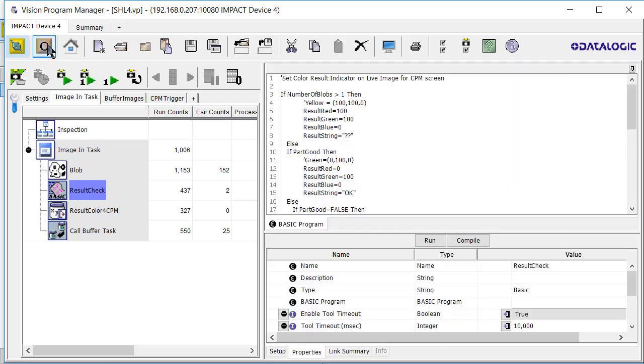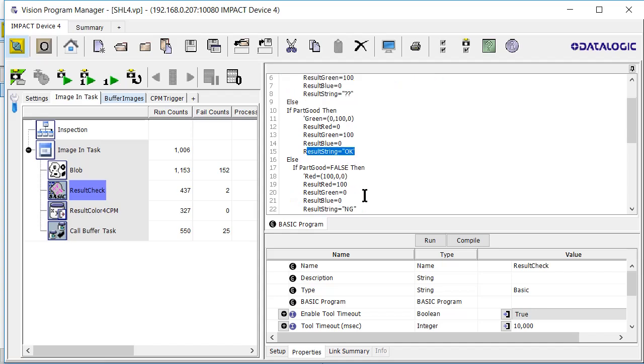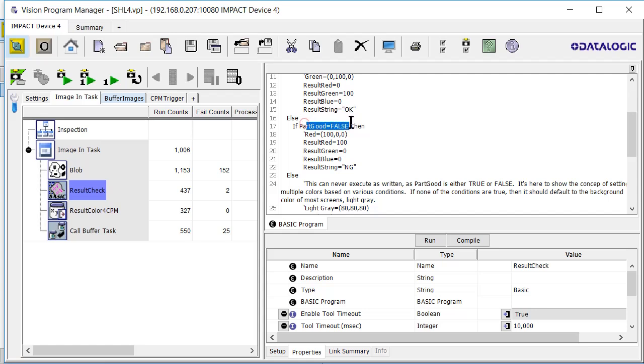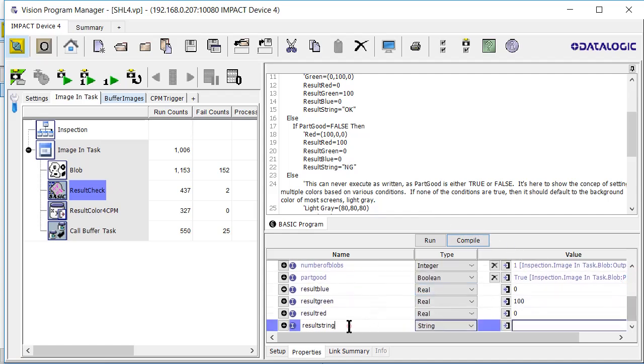In the result check, we'll add this new tag result string, and the result string will be OK for the part good. If the part's not good, we'll put in NG. As soon as I entered it and hit compile, then I get this tag, and I want to make sure it's of type string.